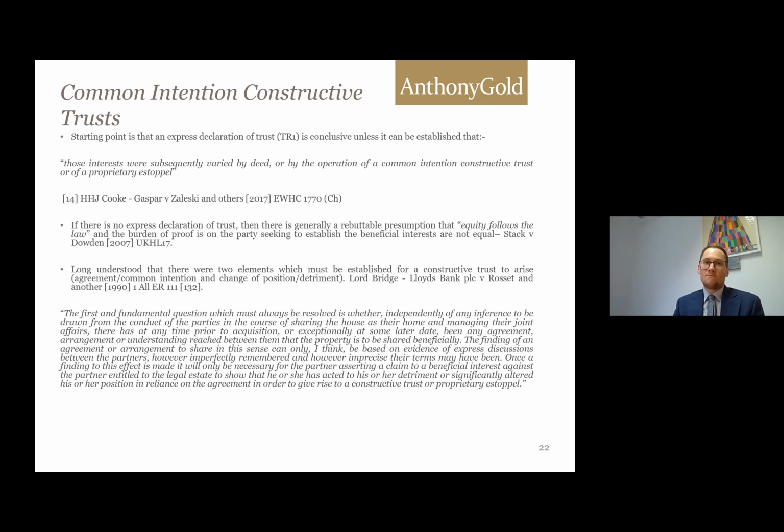And what that really means is where there's two people on the title and a particular box isn't ticked and it's unclear, then the presumption is equal ownership and joint tenancy. Where there's only one person on the title, the presumption is that that person owns the entire beneficial interest, and the burden's on the person arguing against that to prove it.